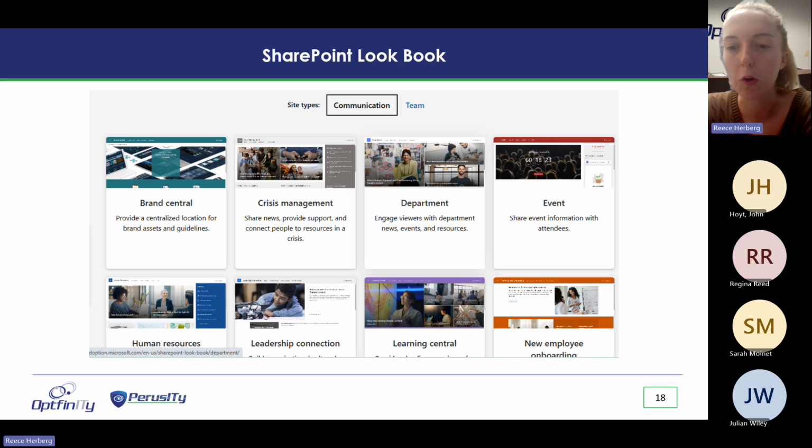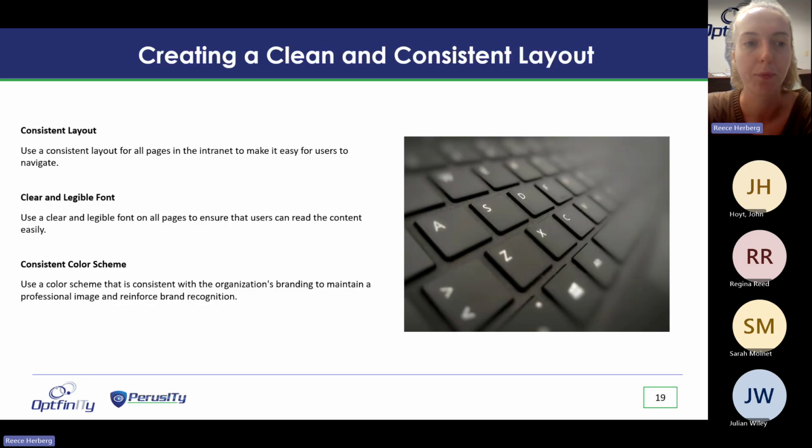So if you're somebody who's not really into design, if it's not your thing, Microsoft has you covered, and you can always customize it further in your organization. But at least the SharePoint lookbook is giving you that bare bones design to get you started. So I highly encourage you to utilize the resources already at your disposal, and then go forward with consulting other people in your organization and customizing it.